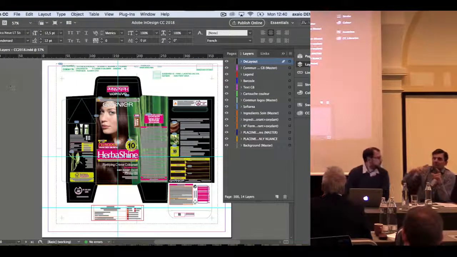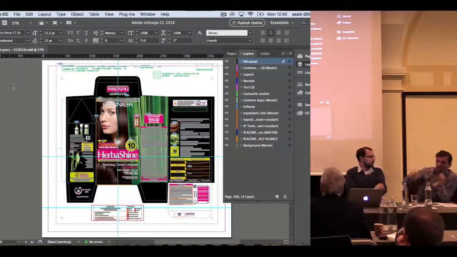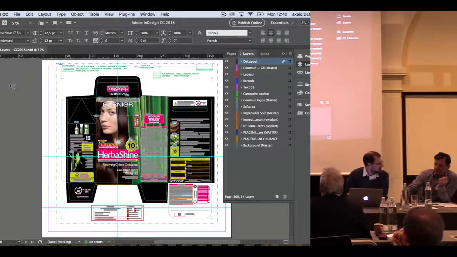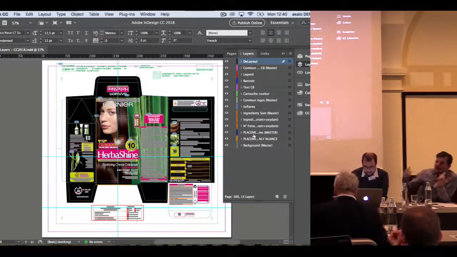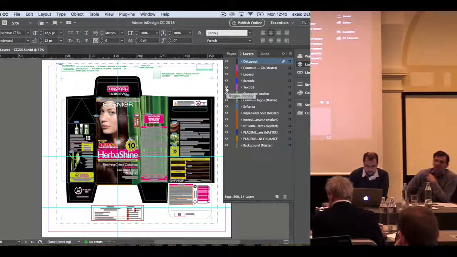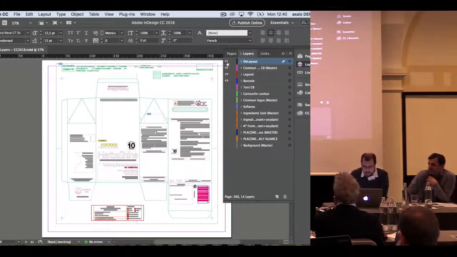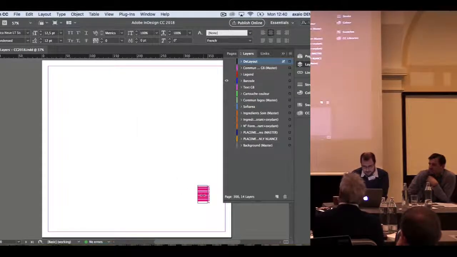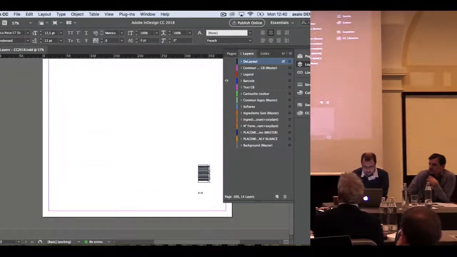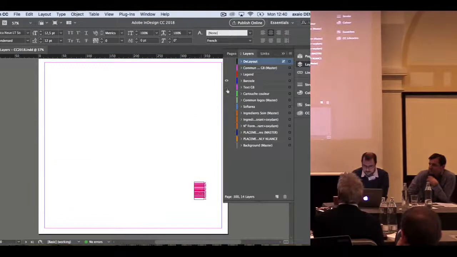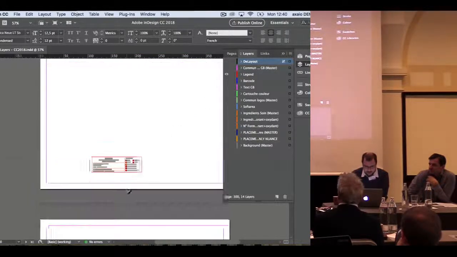In many cases, you would use this information to indicate a position on the page where later on a barcode will go in the production of the PDF file. In this case, I already have the barcode placed on both pages. The same goes for the legend.